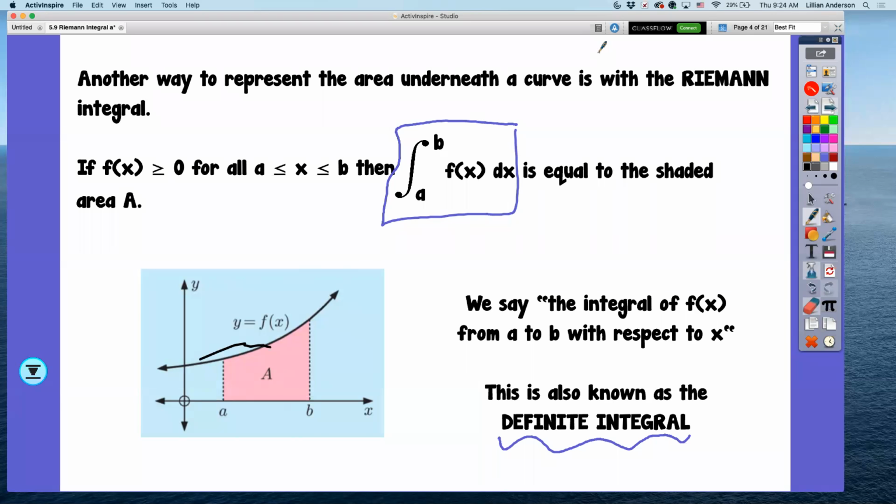So when you have an integral with bounds, that's known as your definite integral. You don't need a plus C when it's a definite integral. But when it's an indefinite integral, indefinite means there are no bounds. It's just the integral symbol. Then that's when you'll need the plus C. That's when you'll use additional information to find the constant to get the original function. Okay, so definite is with bounds. Think of it like being defined. You're defining the area between two values. The indefinite integral means it's just a general function that goes on and on forever. That's without the bounds.